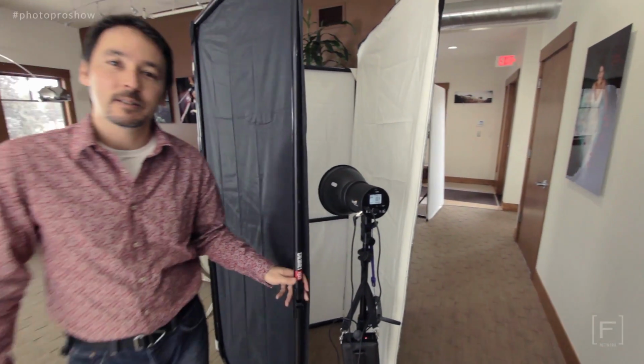On this edition of PhotoPro, we're going to talk about lighting, and this is a lighting setup that's simple. I've used this for many years myself, probably 15 years or so. This has been a staple in my lighting kit. And it's great because you can set it up in the studio, you can take it on location. What we have here is a homemade light box.